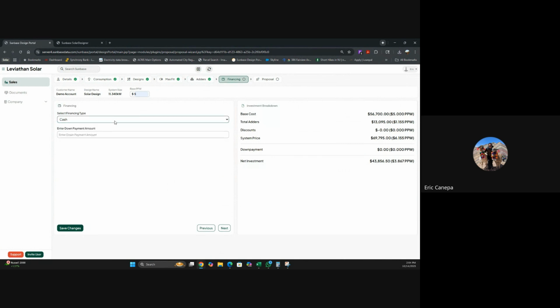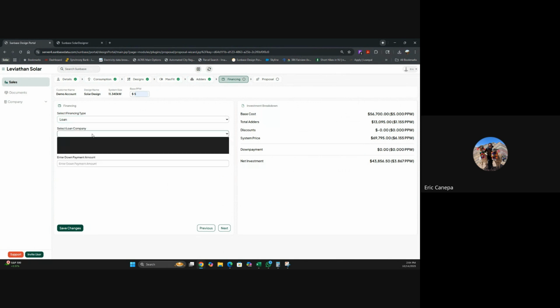So you've got cash. Cash is easy. You already know what it is. You have your cost. You're good to go, and you leave it at that. Don't worry about the lease or the PPA right now, or even the bridge. Again, our focus right now is getting it installed before the end of the year. We want to keep things simple, and we don't want to have anything crazy in regards to financing holdups when it comes to installations.